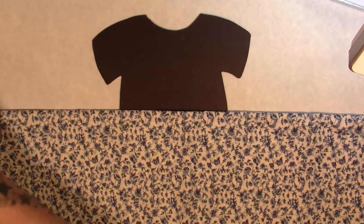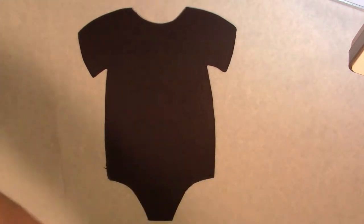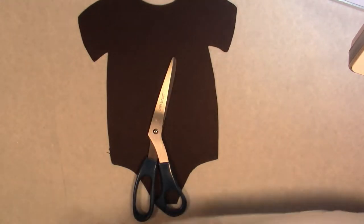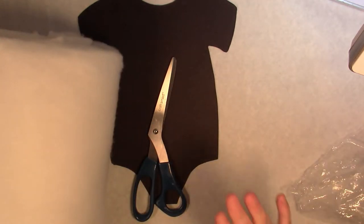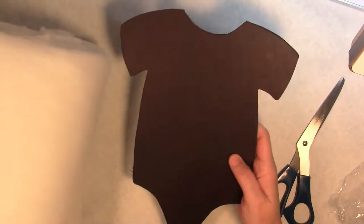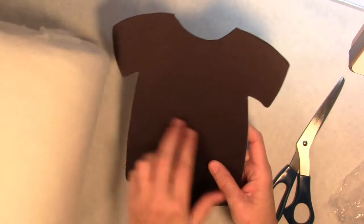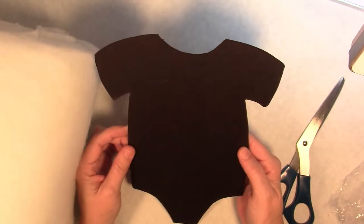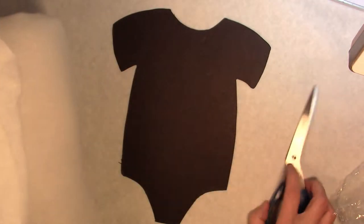But let's set this aside and we will start with our batting roll here. Now I noticed on my previous onesies, as I started to sew onto the front of it, it started to smush it down a bit. Of course, this one is only going to have a stitch across here, but I had doubled up on my batting, and I'm going to do the same thing with this one. We're going to make it nice and fluffy.